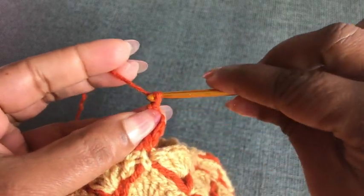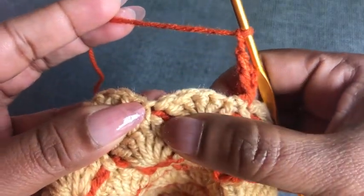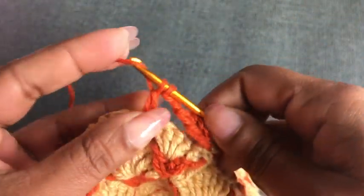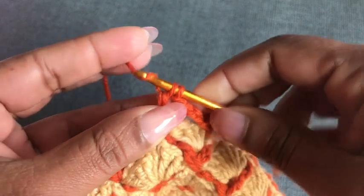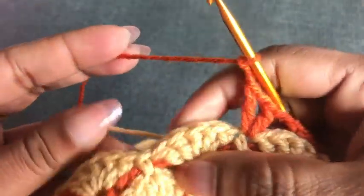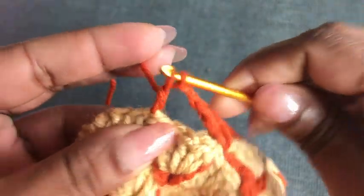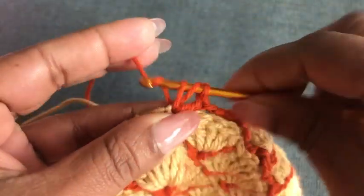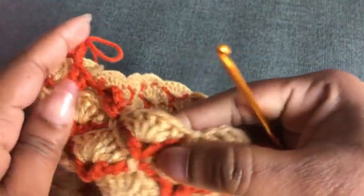Next I'm going to make 2 chain: 1, 2, into the next single crochet. Skip this 5 double crochet into the next single crochet. Next V stitch is coming with a double crochet, chain 1, double crochet. Again, chain 2, 1, 2, into the next single crochet. V stitch, double crochet, chain 1, double crochet. This round 18 is going V stitch into single crochet separated by the chain 2.